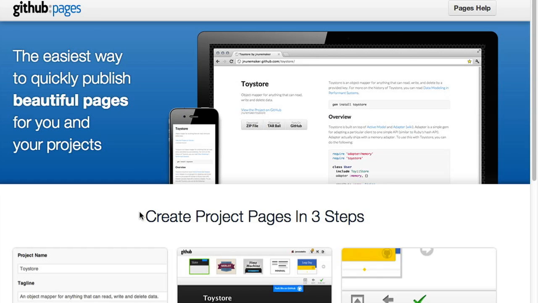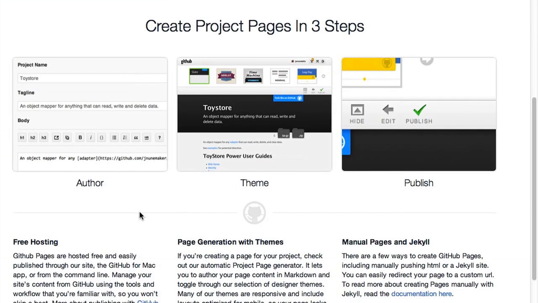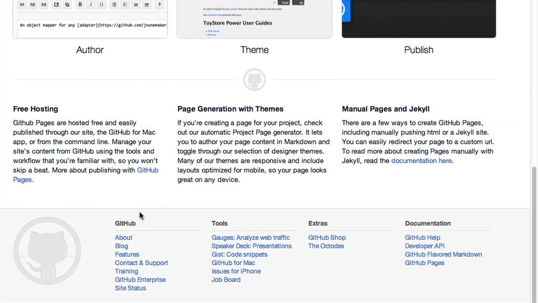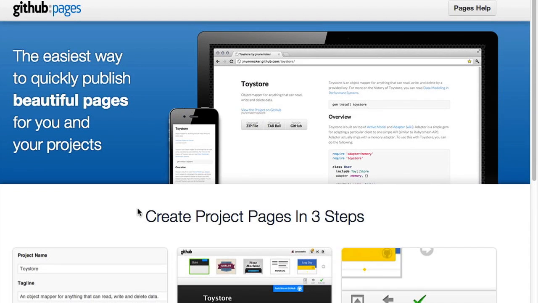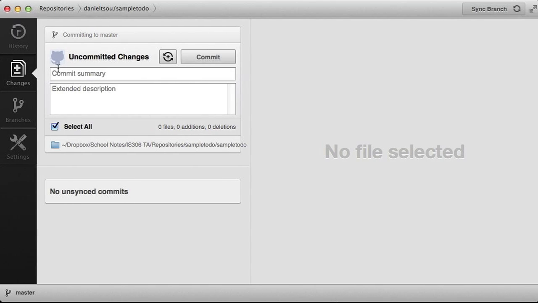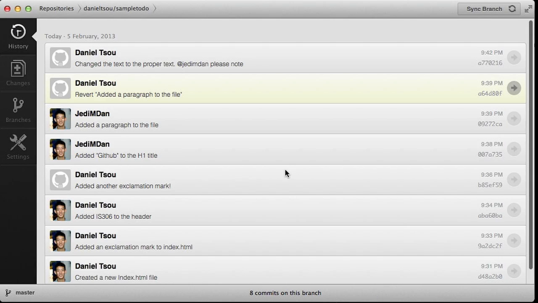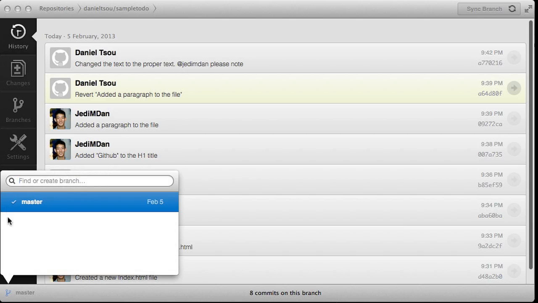One feature is known as GH Pages. It's a special branch in your repository where GitHub will upload and host a static website for you using whatever files and code you've committed into their repository. To do that, you'll need to change your branch. Every repository supports multiple branches with master as the default branch. You can see what branch you're in by looking at the bottom corner of your GitHub client.